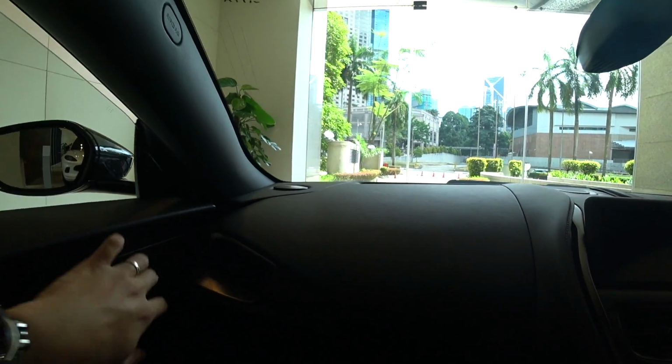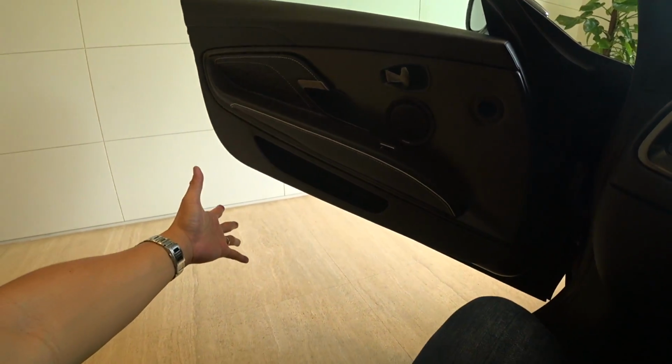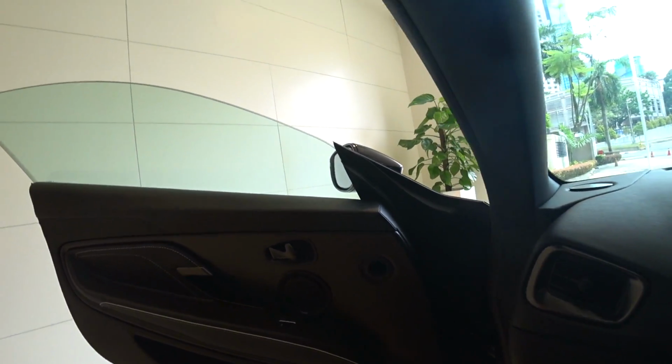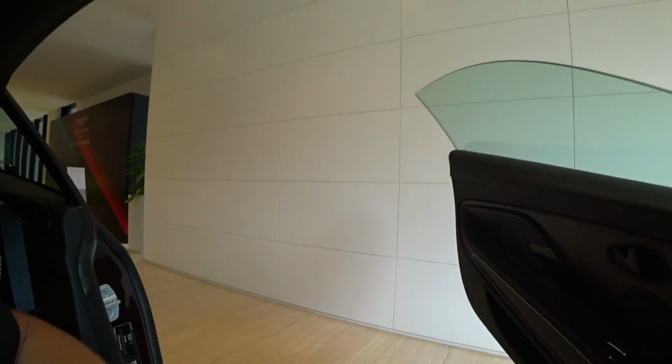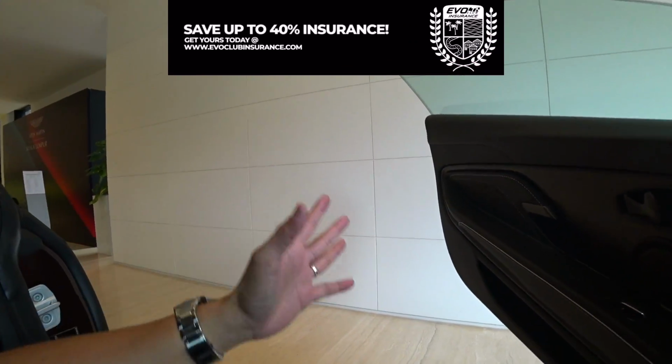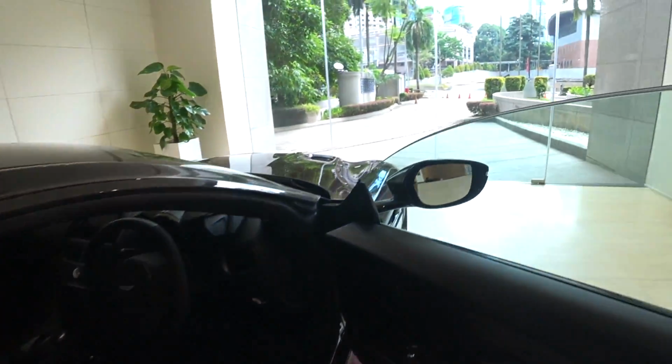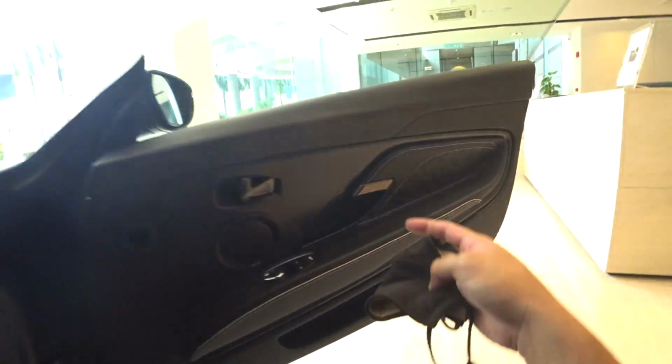You feel cocooned in the car, and then when you open the door, you don't have to think so much about hitting anything as the passenger, right? And then stepping in and out, ingress and egress is so easy because of the long doors, and this gives you a very easy way of going in and out, right? It's extremely easy. Lovely. And you come to the driver's side. Now it opens a lot easier than previous cars, the doors.